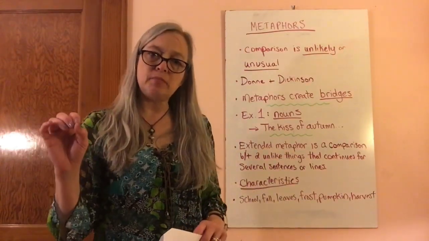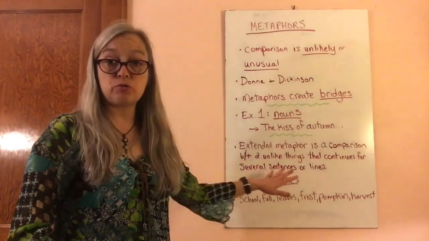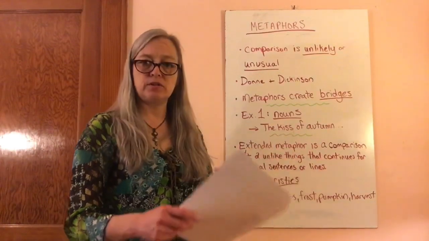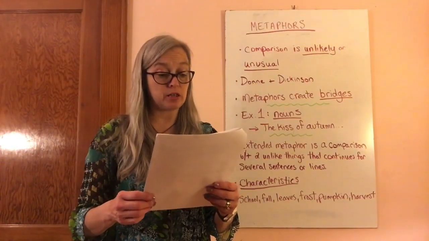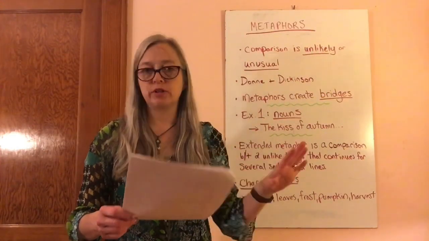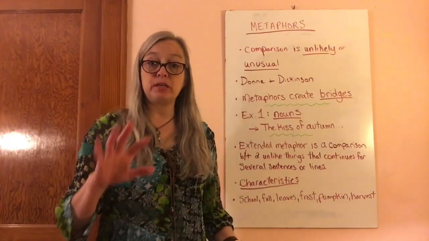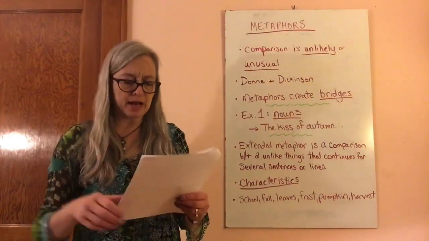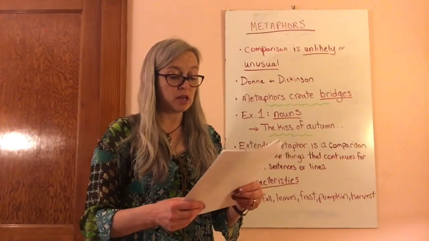Then we're going to look at extended metaphors, and this is exactly what it sounds like. An extended metaphor is a comparison between two unlike things, just as you have before, but it continues for several sentences or lines. And so this sort of expands and enriches the comparison that you have created. Exercise 3, you're going to copy 5 of those earlier comparisons into this section. You don't need those extra sentences that explain the who, what, when, where, why, how. And this time you're going to pick 5 or 6 characteristics that work with that second noun. So beneath each comparison, write 5 characteristics of the second noun. These could be nouns, adjectives, or adverbs.